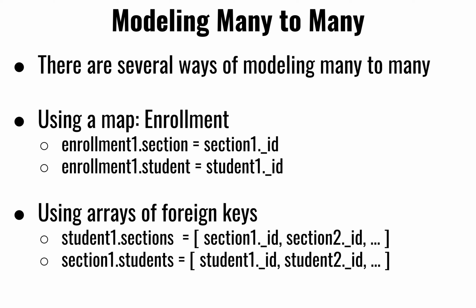The challenge of doing it this way is that there is redundancy. This particular student will be pointing to these sections, and it would be an inconsistency if that particular section did not contain that student, pointing to the student that says they're enrolled in this section. So if a student is unenrolling from a section, or a new student is enrolling into the section, you would have to do 2 updates. You would have to update the student's sections, and you would also have to update the students in the section.